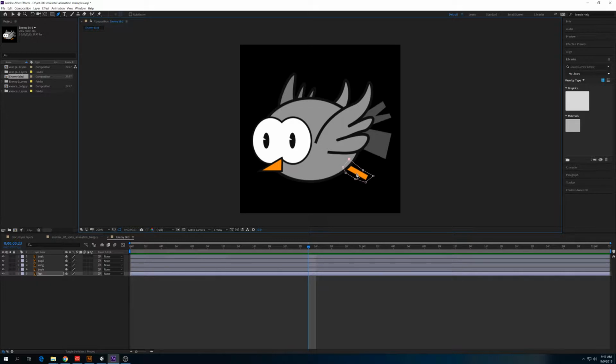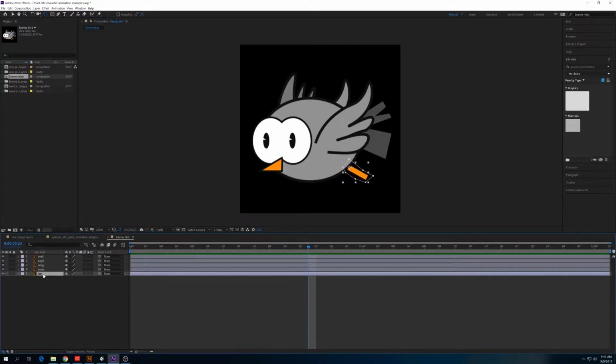Now I just have one leg, right? And so this one here, I can select Y and move the anchor point to where I want the anchor point to be for this leg, which would be right about there, the hip of this simple bird. Cool. How do I get the other leg?